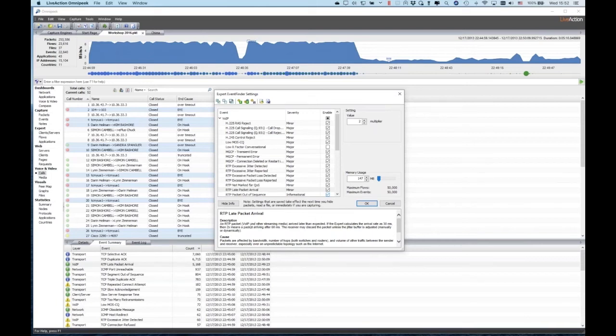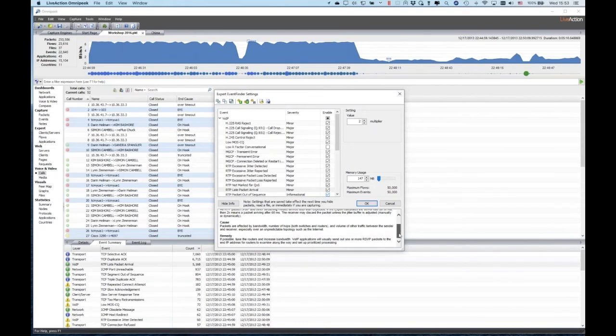If you're getting an RTP late packet arrival, what this normally means is that you've got latency, you've probably got jitter, but also the packets are not arriving in sequence fast enough. It says here, for example, if a packet doesn't arrive within 30 milliseconds from the previous packet, then you're going to start having problems. So whenever we measure those RTP packets, if we see a packet arrive after 30 milliseconds, we flag it as a late packet arrival, to give you an indication of the problem.